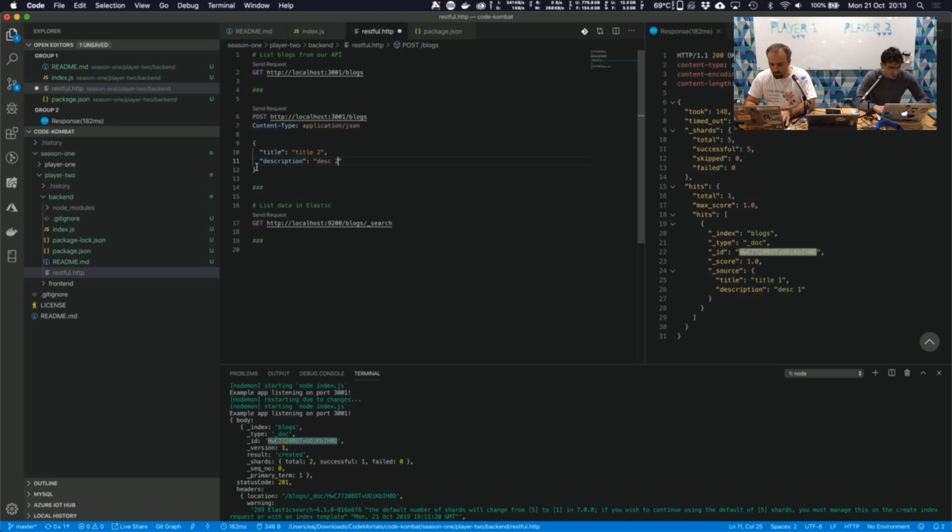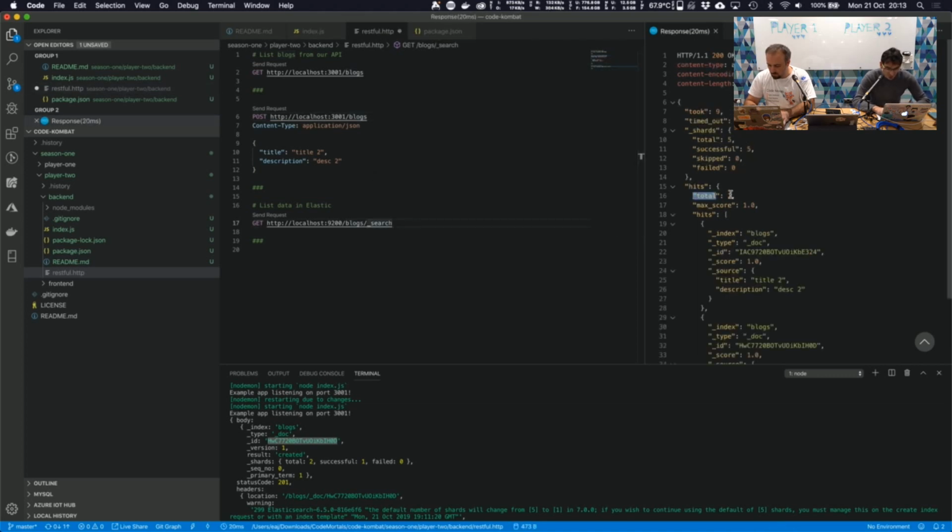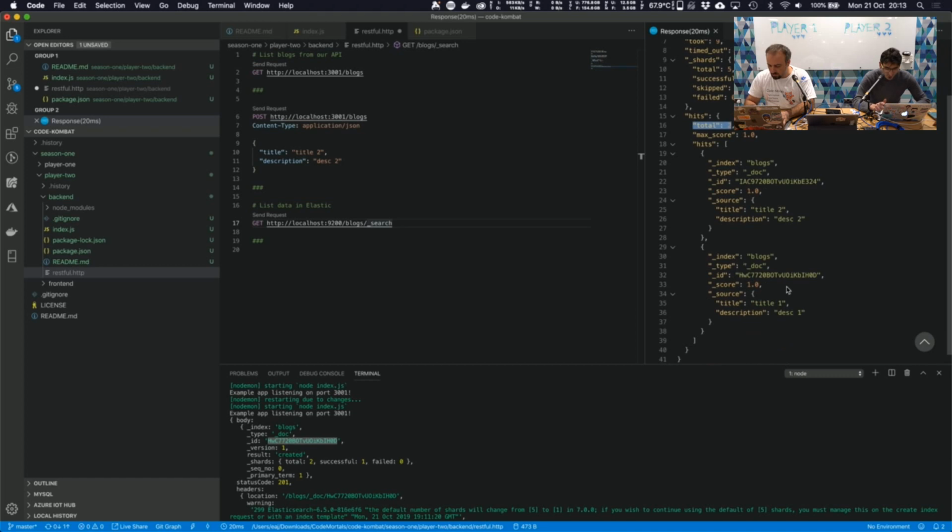There we go. Right. Let's run this, and then hopefully the response we get is a new ID, and it's got... with index. It hasn't actually got the data, which is interesting. But it's fine. So now, if I call this one below, Elasticsearch should have 2 in there. It does, and it has both documents, 1 and 2.